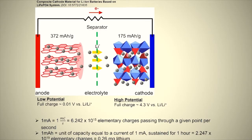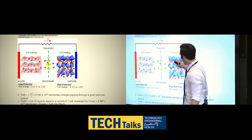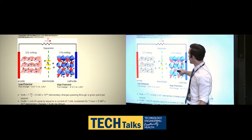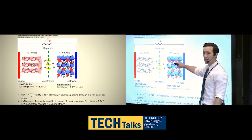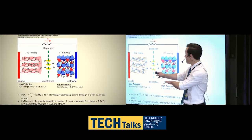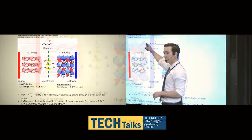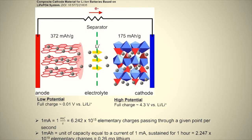So to get a little background on lithium-ion battery function, you have the anode over here at low potential, cathode at relatively high potential. The cathode starts out containing all the lithium. Anode is empty from the very beginning. There's a separator, as I said, in between, so that the electrons travel outside, go through your circuit, rather than directly back and forth. That causes fire and explosions sometimes if you short circuit.